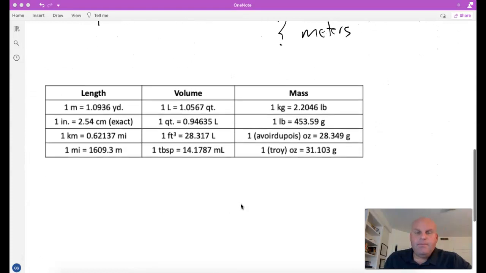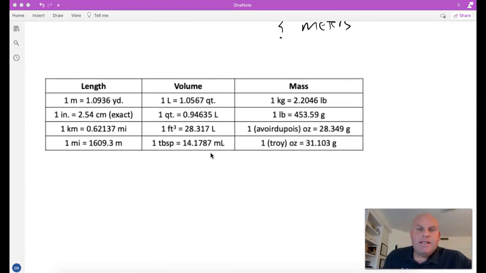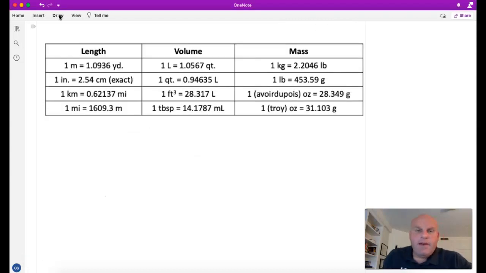Here's a table with some common equalities that you may come across or may need to use to do some conversions. We'll have plenty of opportunities to practice using the dimensional analysis method in our in-class work and on some homework assignments. So we're going to move on from here. I will just say that this is a very important process that you will use quite a bit in chemistry, especially later in the course when we get to mole conversions and stoichiometry.